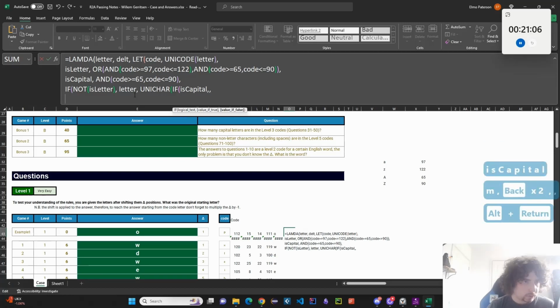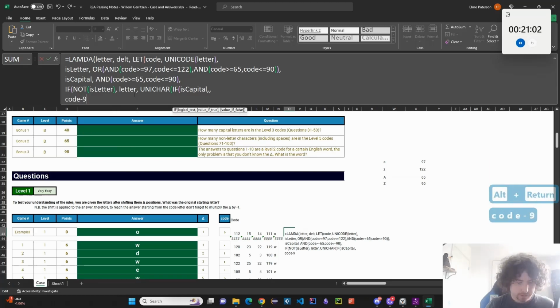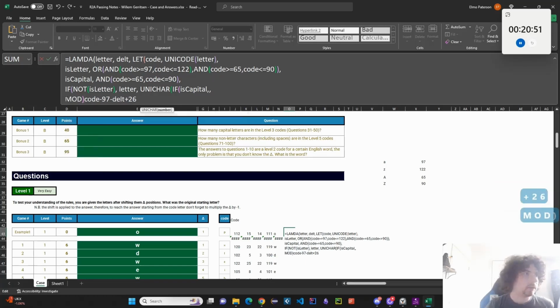But we've done the if it's not capital. If it's not a capital, then it's the code minus 97 minus delta plus 26, because I can't remember which way it handles negative mods.